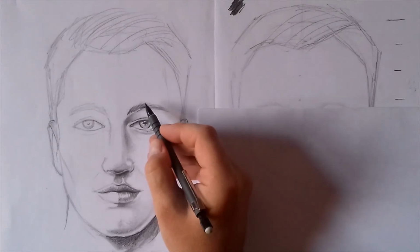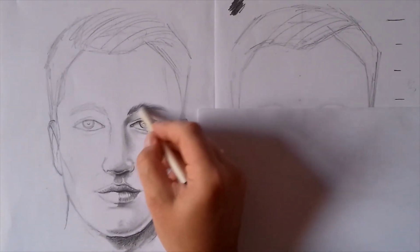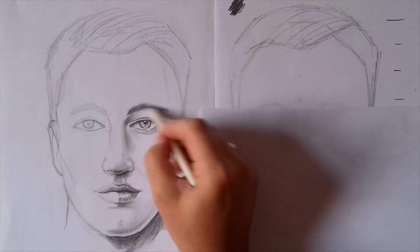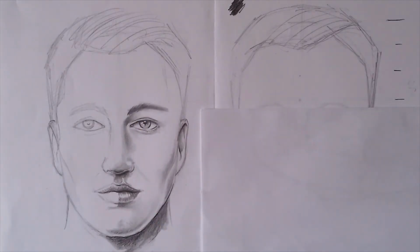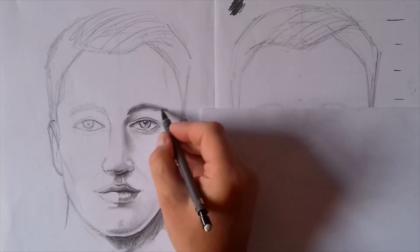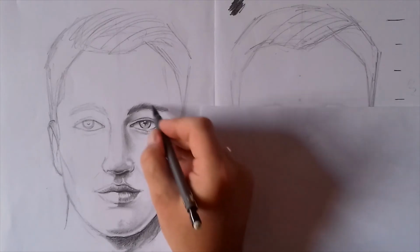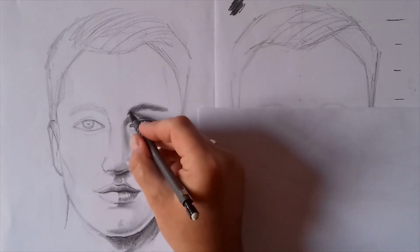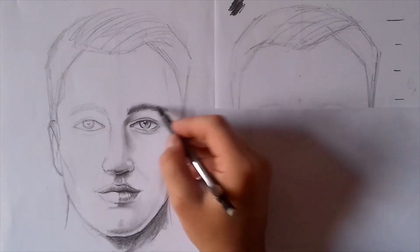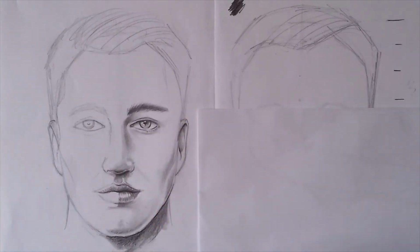And just like with everything else, eyebrows are different, bushier, more refined, depending on who it is that you're drawing. But again, we're going to go in with this generic eyebrow area. And then again, because I'm using the pump pencil, or a sharp pencil, you can just define some of that hair and make it as bushy or not as you see fit.